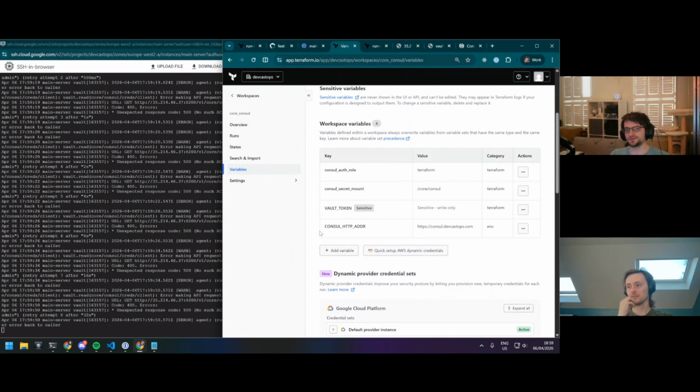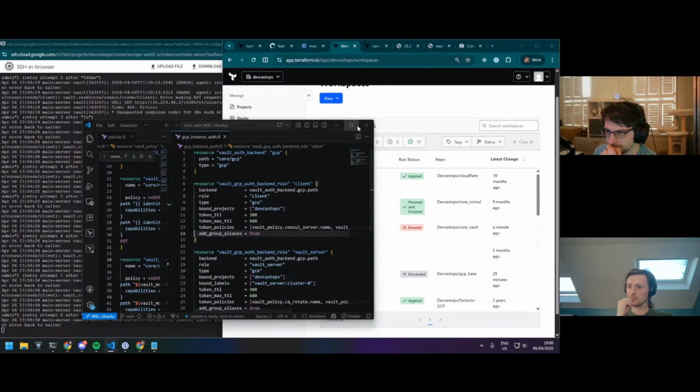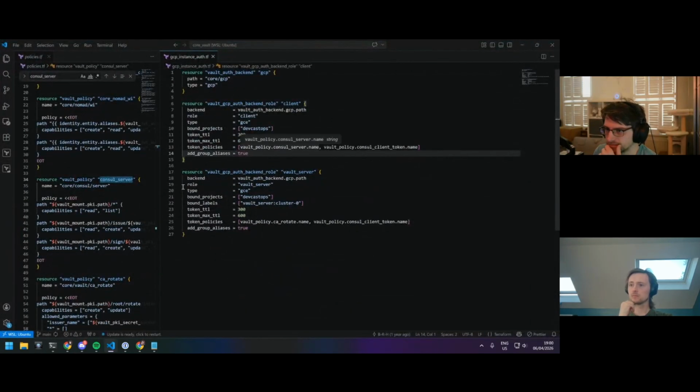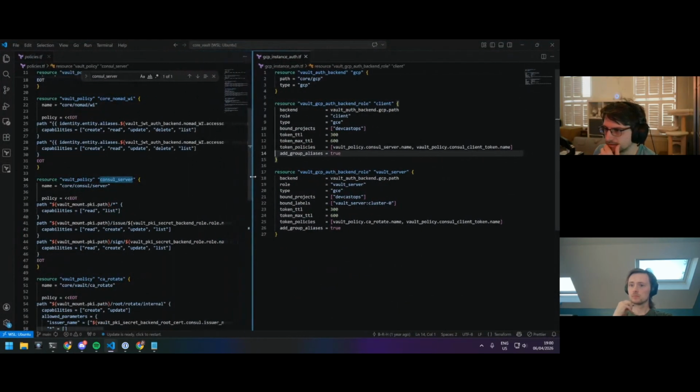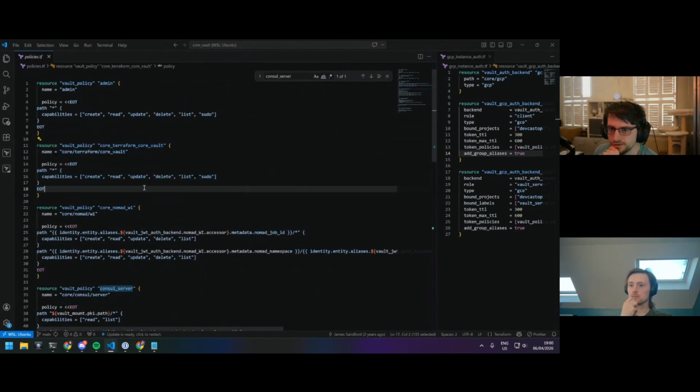Well, Terraform can't call Consul, right? Yeah, I think so. Go back to our policy set. Do we have one that is for Terraform? We need to find the one. Policies. Terraform core vault. No, it'd be Consul.